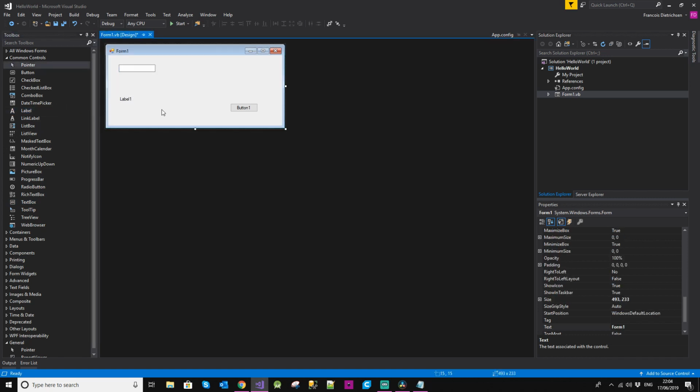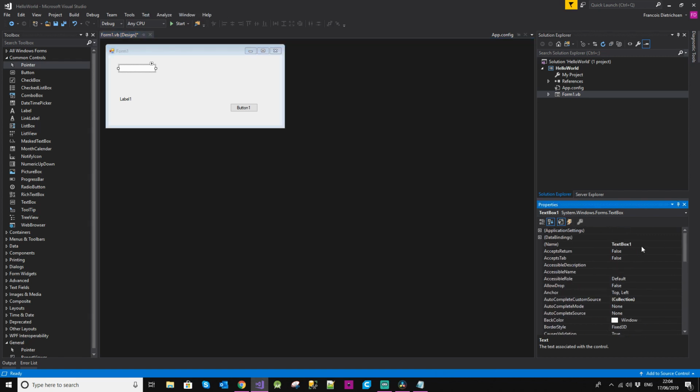Okay. Now I haven't changed any of the names. I haven't changed any of the information about them. So if I click on this text box, in our properties, we can see this is TextBox1. Now by default, it gives every control a new name when you place it onto the Windows form. The reason for that is so you don't have controls with the same name.